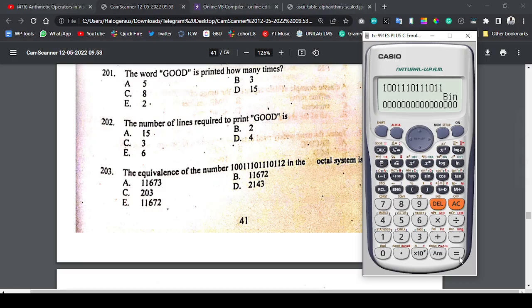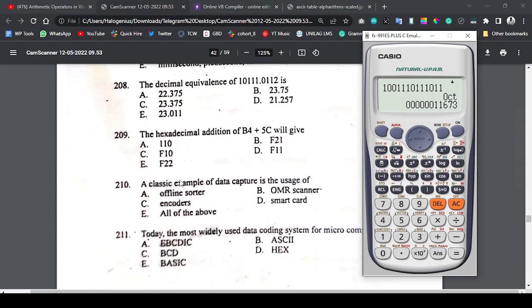Okay, so equals, then in the octal system, 11673. A is the answer. So that is number 203 solved. Then we move on to the next one, which is 208.